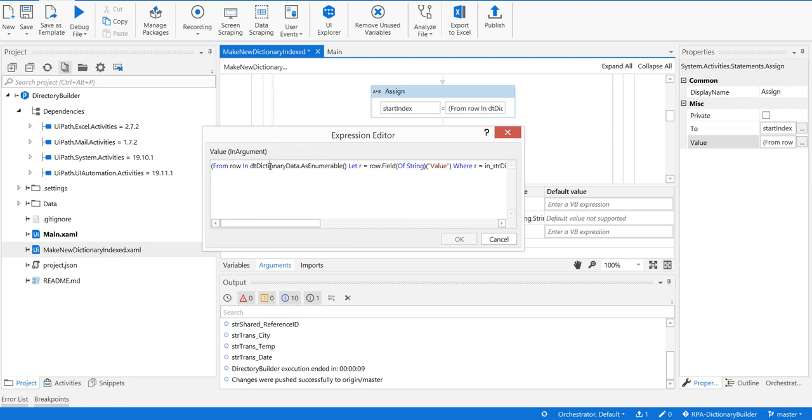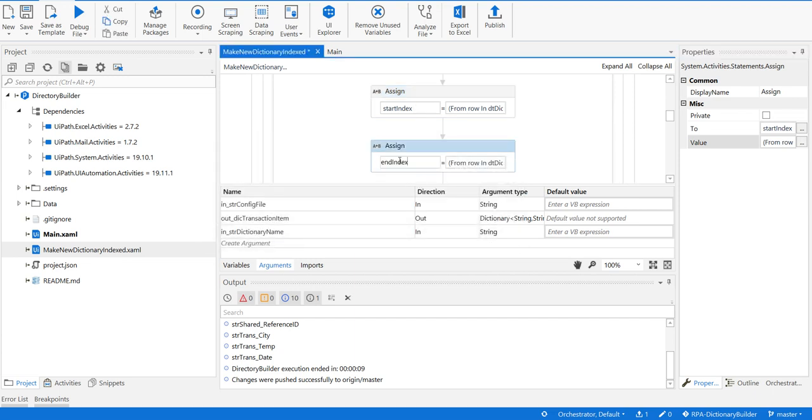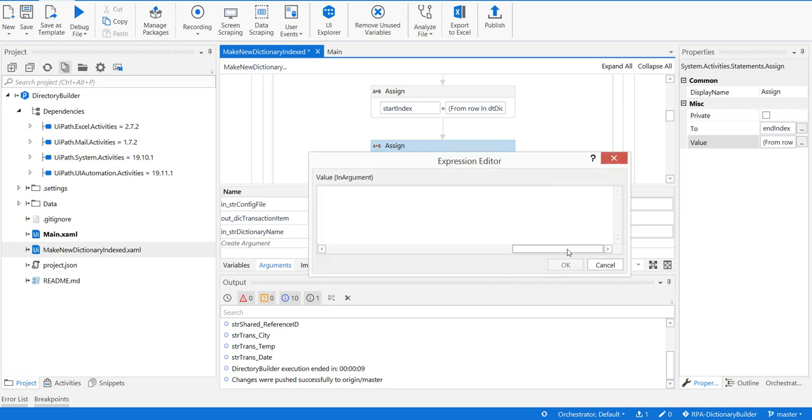From a data dictionary, we look at the value column, and what I'm saying is that on that value column, find the dictionary name that you want to create a dictionary object for, and get the index of that particular row. That forms your start index.